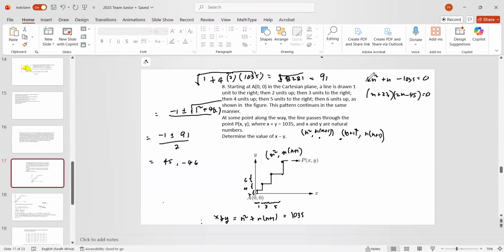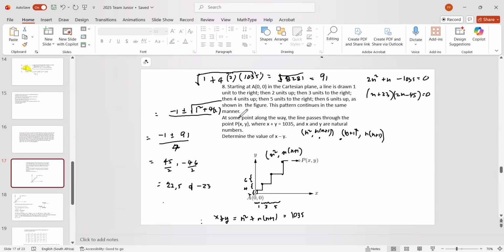Actually, the 2a will be 2 times 2. It's not 2, it's 4. So it's 45 over 2 and minus 23. Now you'll see neither of these ends are suitable here because this n is going to be a counting number. So you'll say, what happened now? N is supposed to be a counting number, and you got a negative number which is not allowed, and you got this 22 and a half here, right?